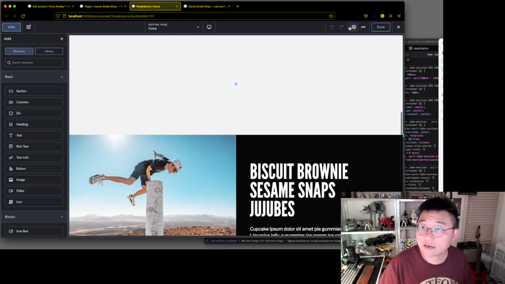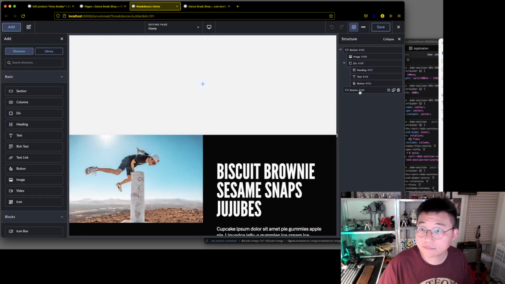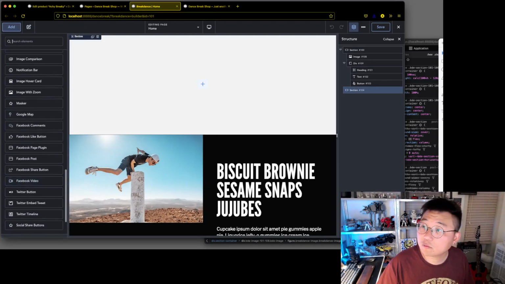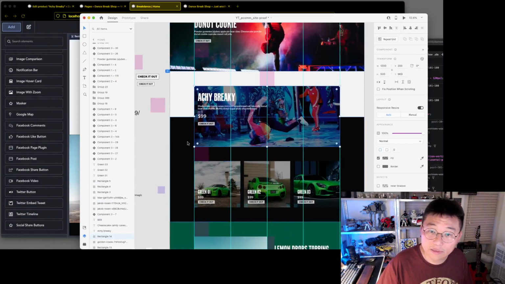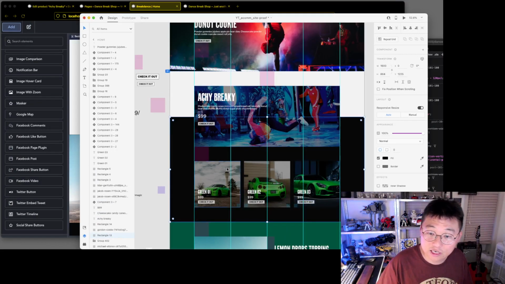Let's open our panels. Let's add. We are not going to worry about this black section here at the moment. That can be a pseudo element. I normally use a pseudo element for that, and we'll worry about that later.